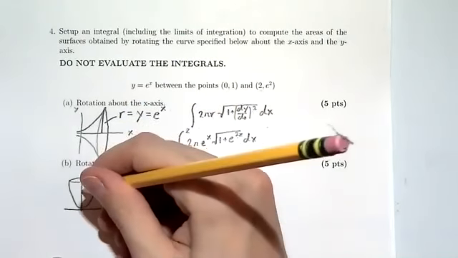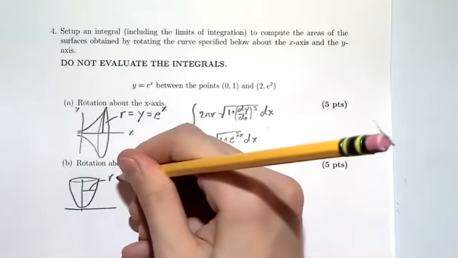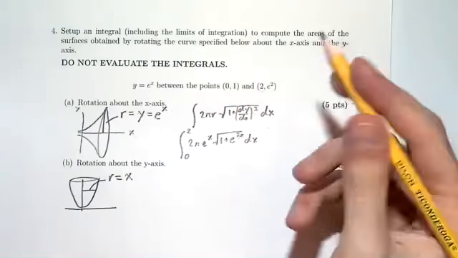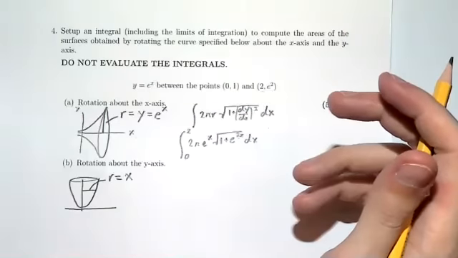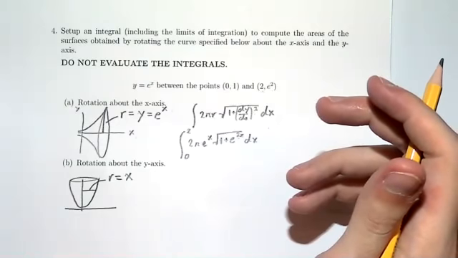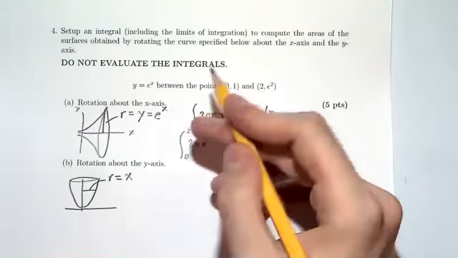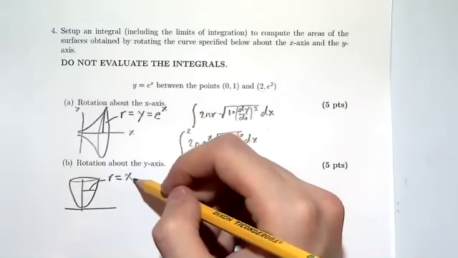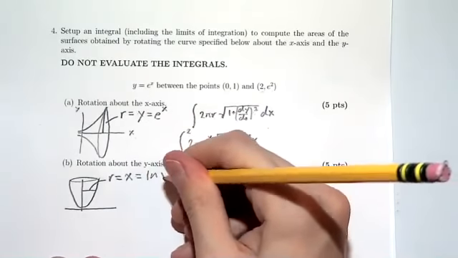Okay, so here our slices are going out this way. So now our r is equal to our x coordinate. And we want this in terms of dy. Well, okay. There are a number of ways to do this. I like to just set this up at least. So if we do r equals x, which is equal to natural log of y.